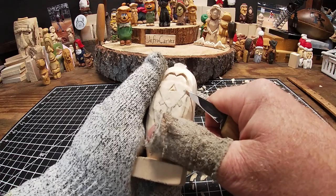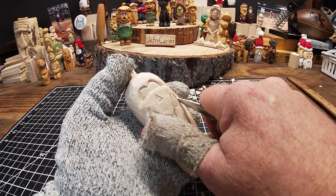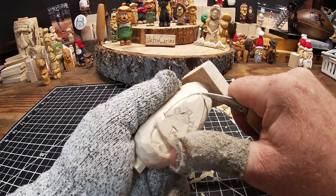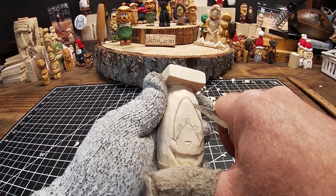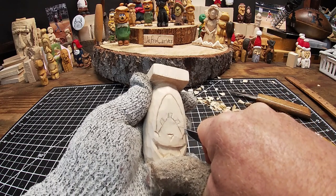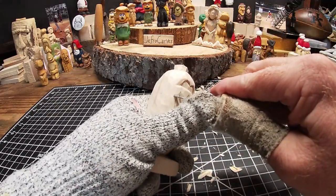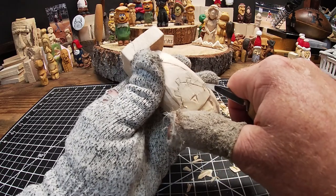Put a little smiley corner right here in the corner. A little grin. Take your knife and follow your line. When you get to this curve, you might want to just take it slow and move your knife in and out. And start at the tooth and come back to the corner of your smile, his mouth. Get the little curve. I'm gonna go on and take it out too, a little bit. Might take more after a while.